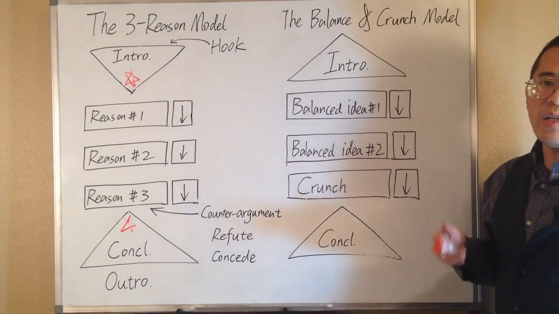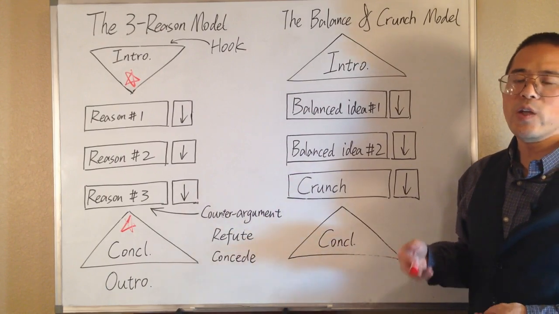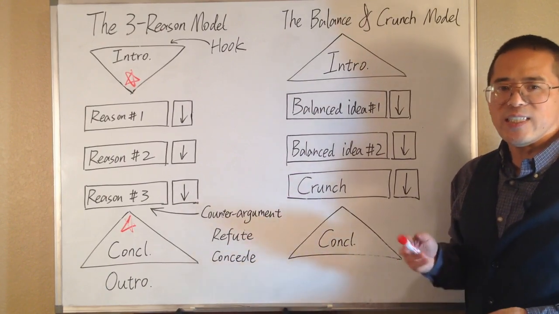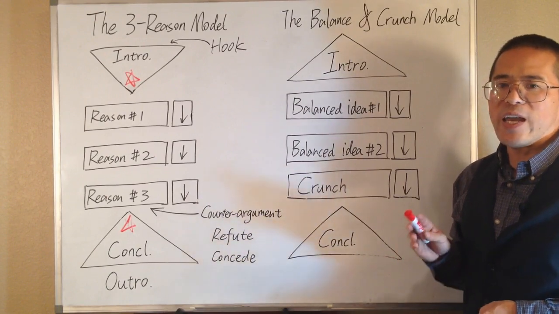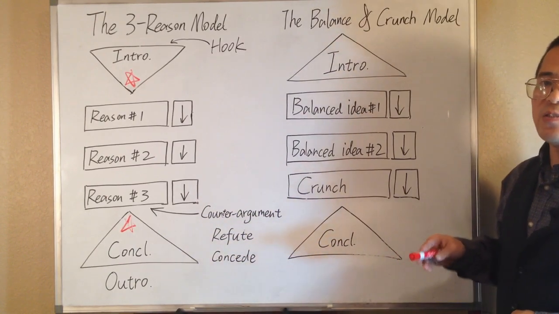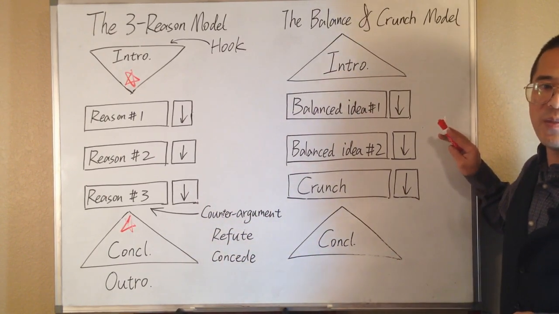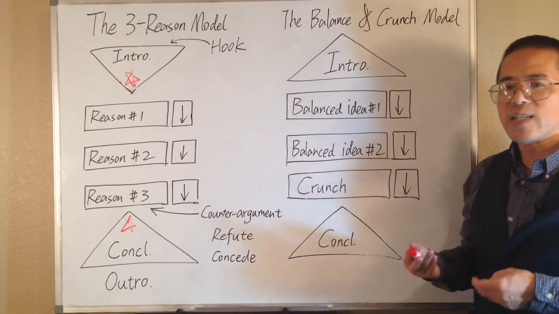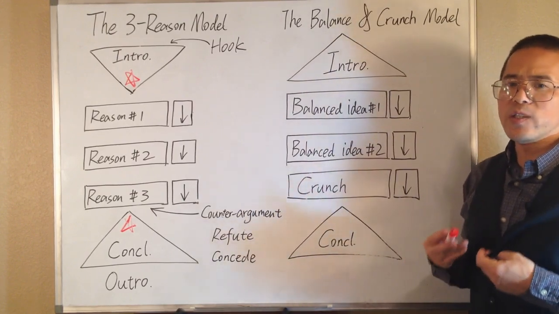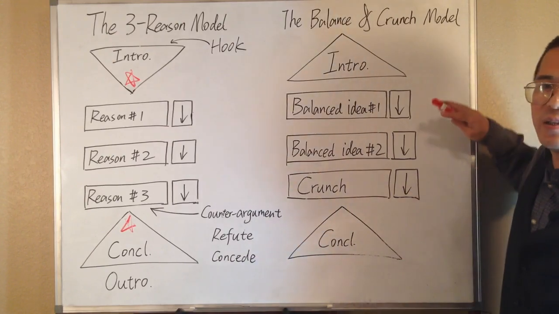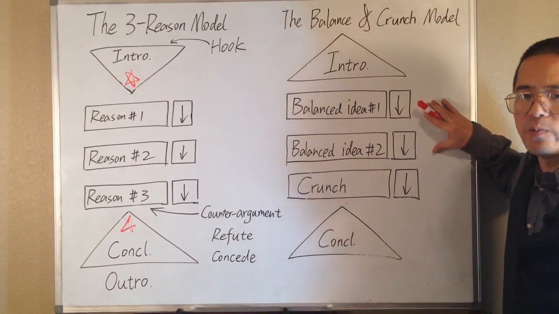In paragraph 2 and 3, we want to demonstrate that we have done our research. We want to establish our credibility by helping our reader to open their eyes for more options. We want the reader to recognize that our own proposition was actually decided after we have considered multiple aspects of the problem.